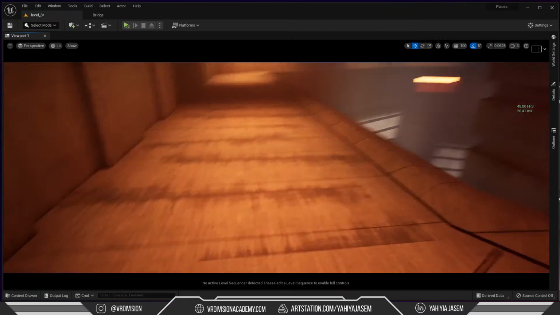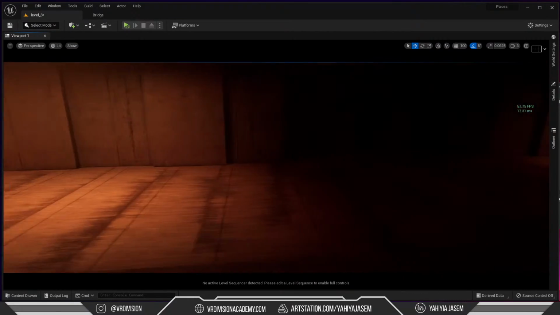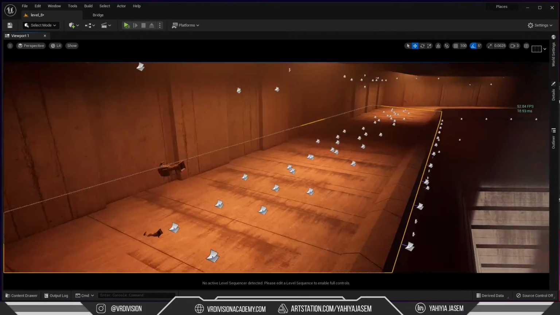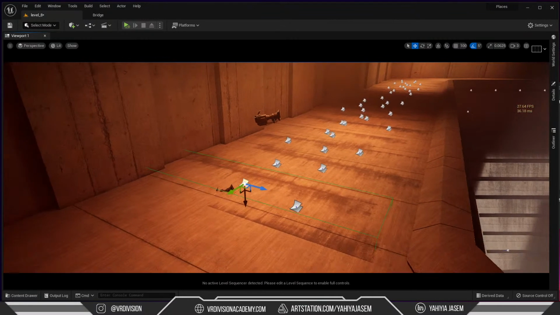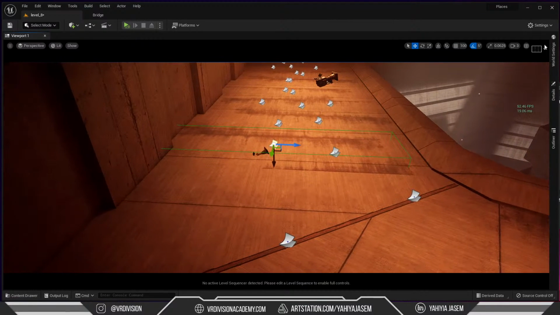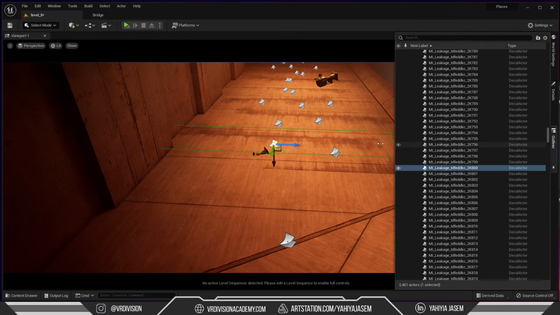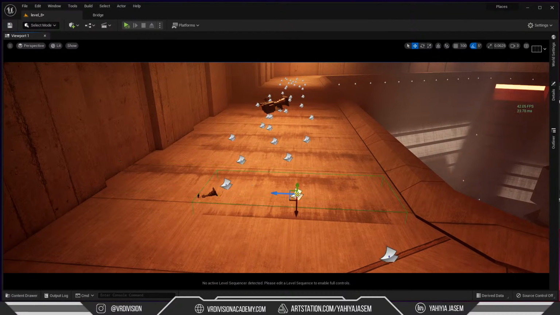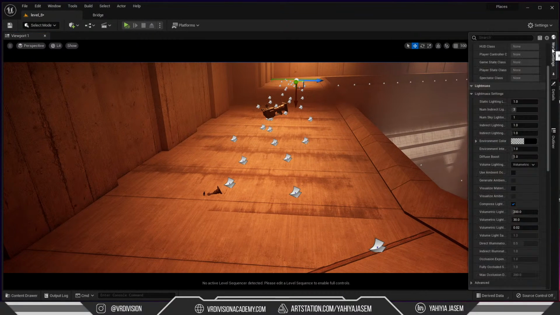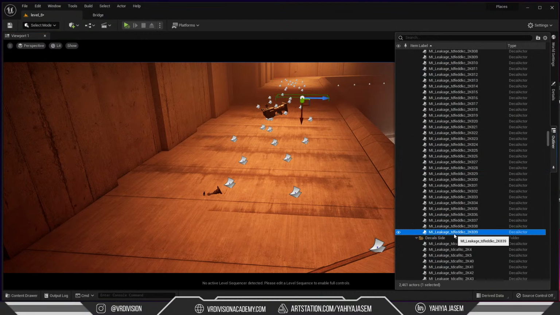And once we change the offset, all of our decals are messed up. So what we can do, select one of them. Well, what is the easiest way to select these guys? Because I don't know what is there.